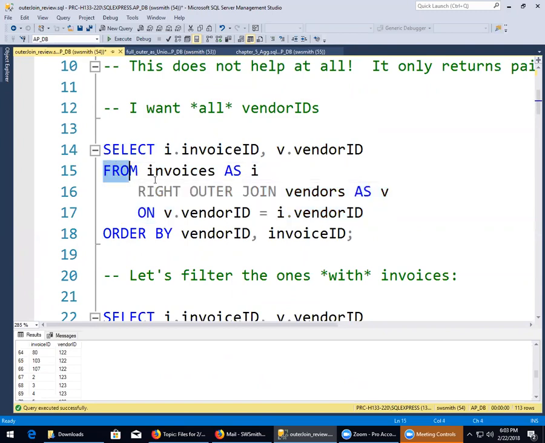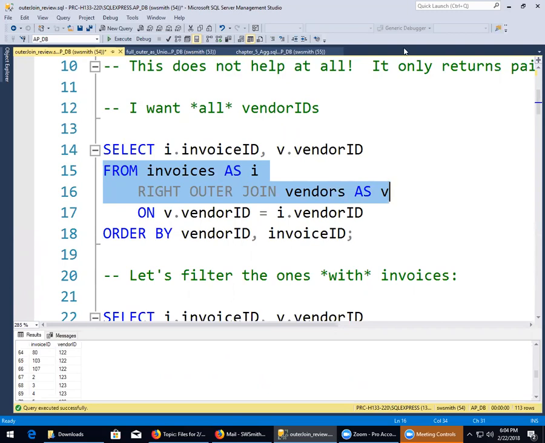Now, the thing to notice here, there is a right outer join and a left outer join. One of those tables is on the right of the other one. As you read from left to right, which one is on the left and which one is on the right in this case? The one on the right is the vendors. Just read it as you would normally read a line. Even if it wraps around and ends up on the left, you read from left to right. So the one the farthest over is to the right.